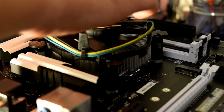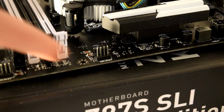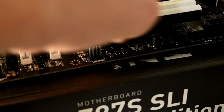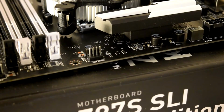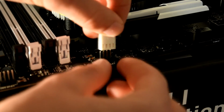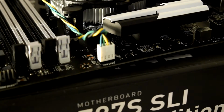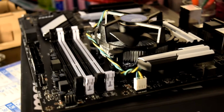One thing I forgot to mention about installing the CPU cooler: this wire is the power for the fan. Locate the CPU fan header, which on my motherboard is just behind there, and just spin it around. I'm probably going to have to unlatch it from this. One of the cool things you can do is twist the cable, which controls it all, and probably just lock it like that, and then plug it gently in, and then that's installed. So that's finally the CPU cooler installed.